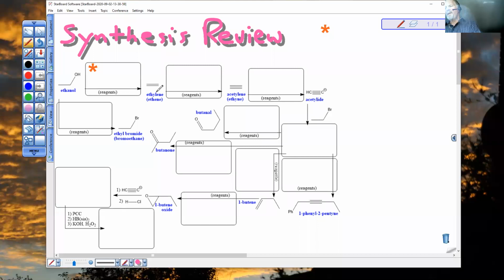Little bookkeeping here. This carbon loses the OH. This carbon loses an H. That's dehydration, HOH. To do such things, we typically use sulfuric acid and heat. And we saw that back in chapter 10, chapter 10.5, acid catalyzed dehydration of alcohols.